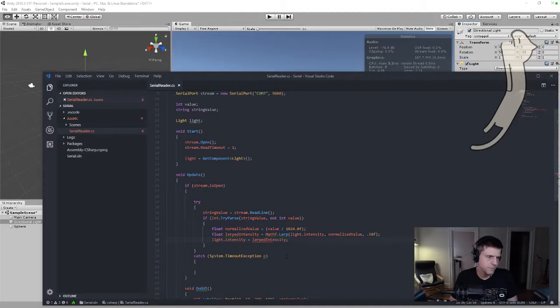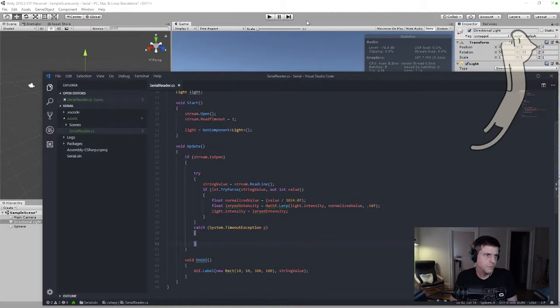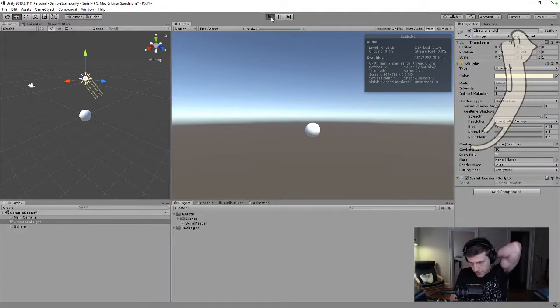Song's out of control, freaking me out a little bit. Well, right now I'm just gonna do lighting intensity. So when it's dark, it's dark. And when it's light, I don't know why that's freaking out a little bit. Probably because I just have a bunch of resistors hanging out of the hole here.